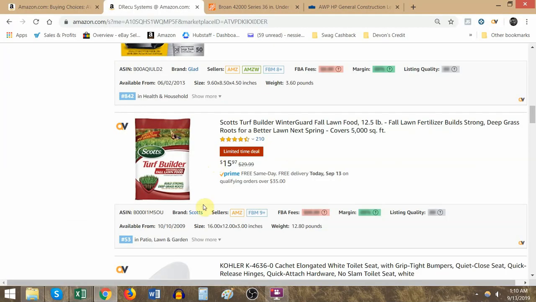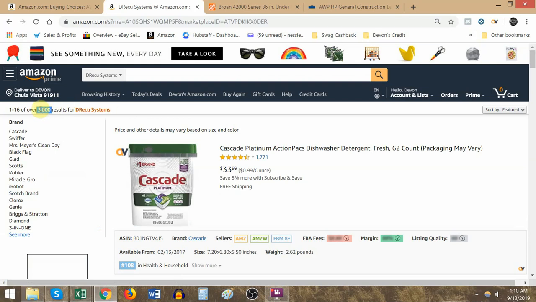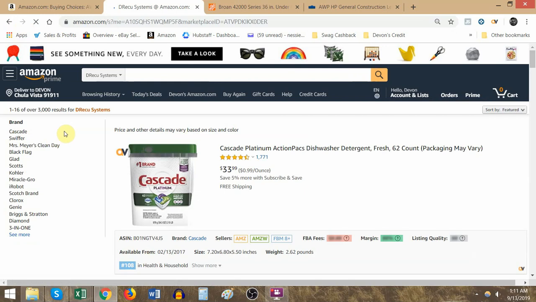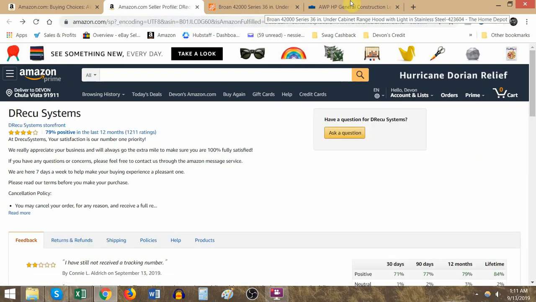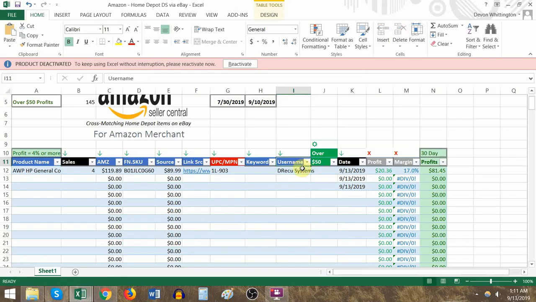Our main goal is actually this. We want to find stores that have between 50 and 500 items. That means that they are a quality store and they're actually going to have a much higher percentage review rating. This person has a 79%, which is not good. And that's because they have over 500 items in their store, so they're not paying attention to every item as closely as they should. So long story short, if we copy paste this link instead of the username, that would be the most efficient way to do that.